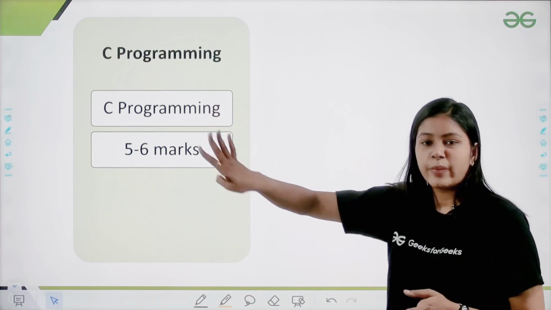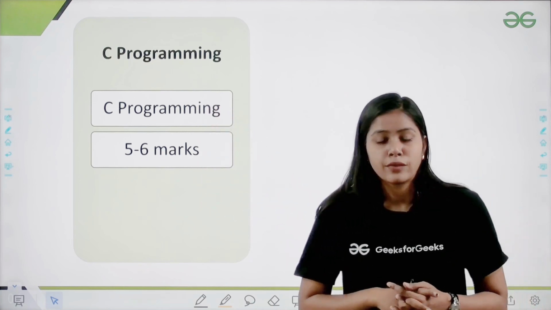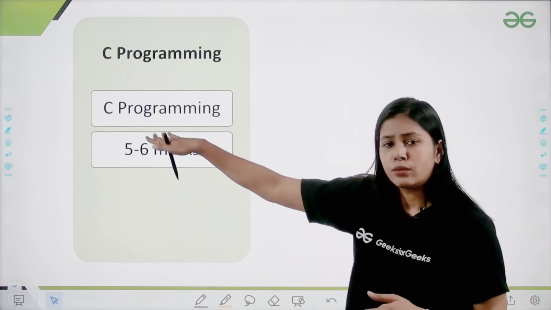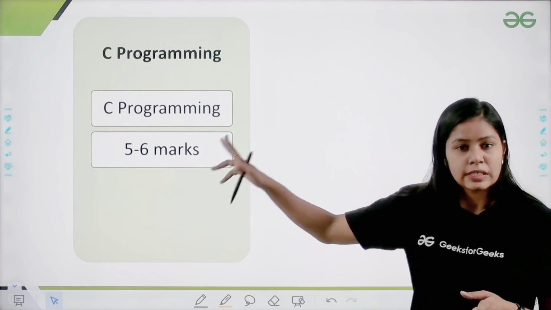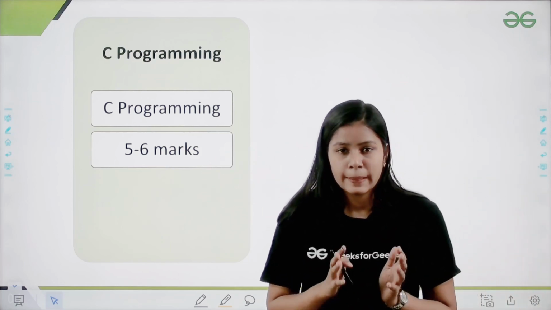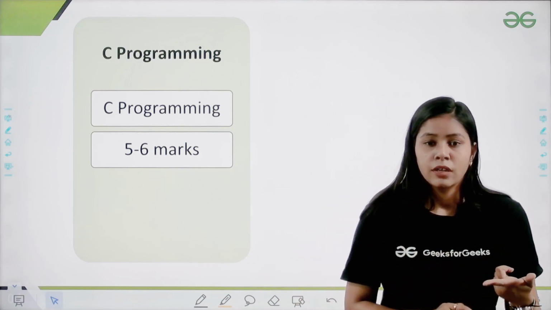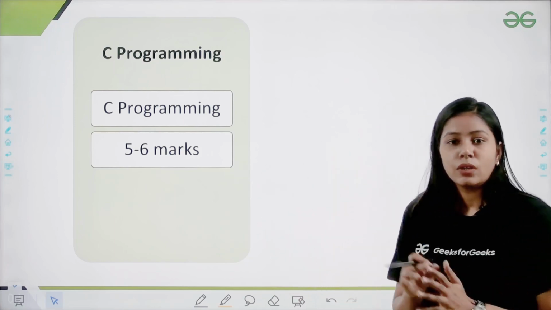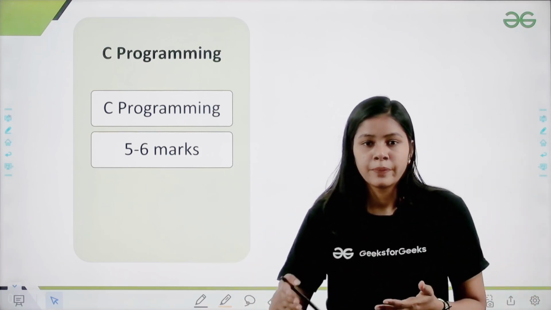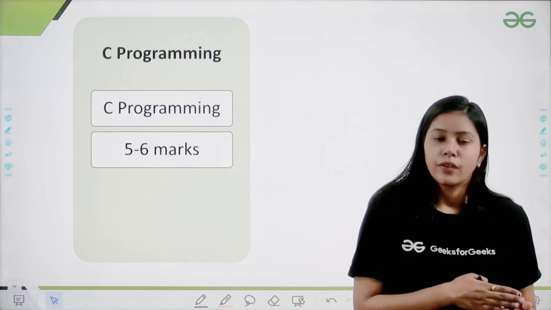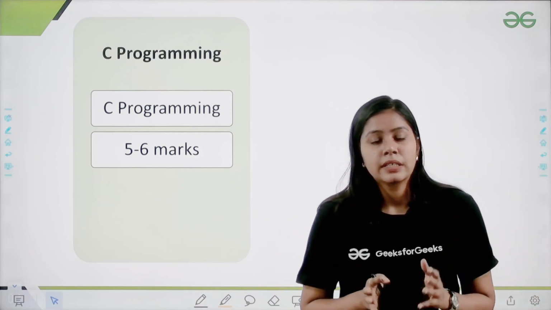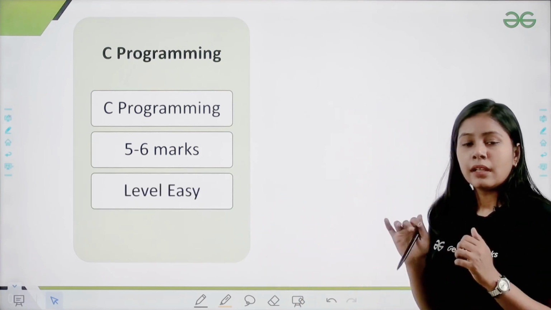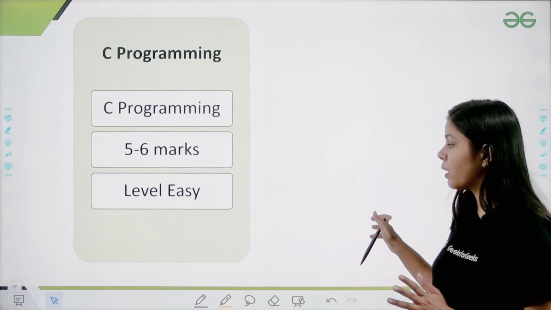Basically you have to learn basic C programming, and it is almost 5 to 6 marks, so you can easily get it. You have to study C programming for further subjects anyway. So this is important. Start with C programming, work according to the GATE syllabus, work on basic flow, time complexity, space complexity, all these things. Do not go into the coding part because GATE is not oriented toward coding. It is a subject-wise syllabus and you have to cover the whole syllabus. The C programming level in the GATE exam is very easy, you can easily do that.